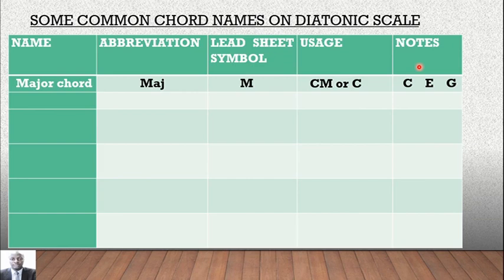And of course, it could be GM, that is G major. So all this points towards a major chord or a major triad, right? Okay. Now we have the minor chord. A minor chord is just MIN, right? The abbreviation is MIN, or small letter m, it means minor chord, right?